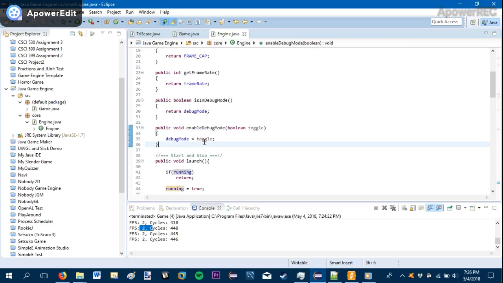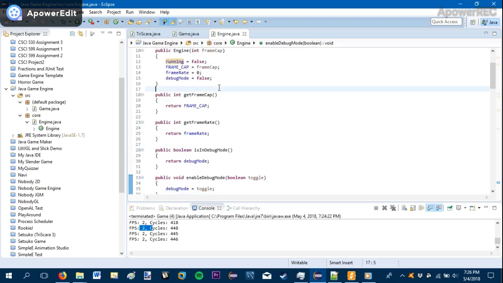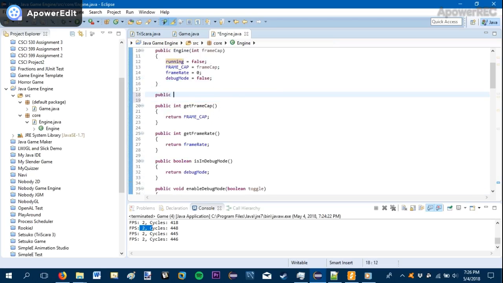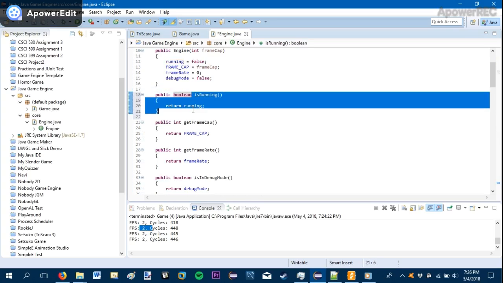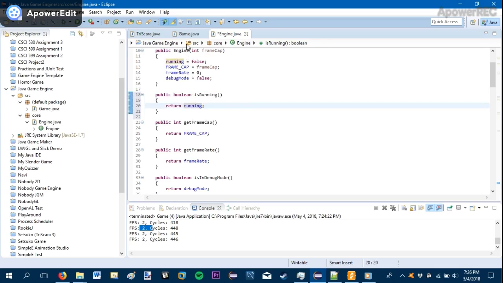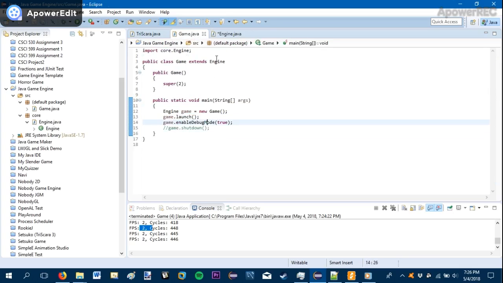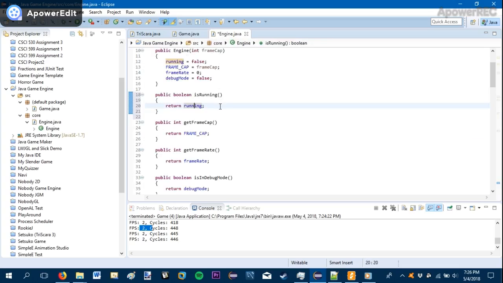So we'll just come down here, probably before we get some more getters, so put this around the other getters, and we'll make this isRunning. This will tell us if our game is still running or not. This is useful because now we have a way, besides the engine knowing, to tell if the game is actually running. We can access this inside our game class, and we can access it from other programs.